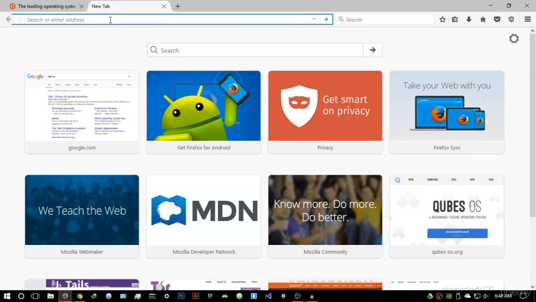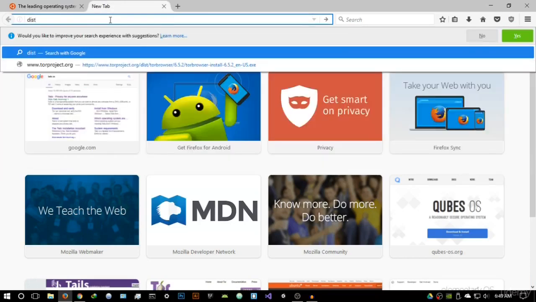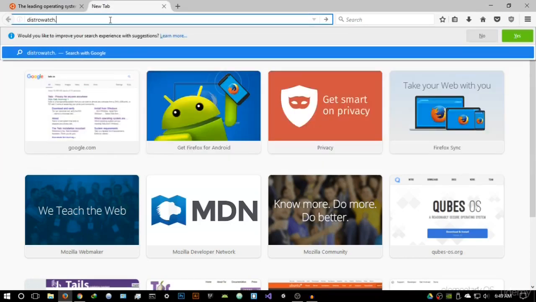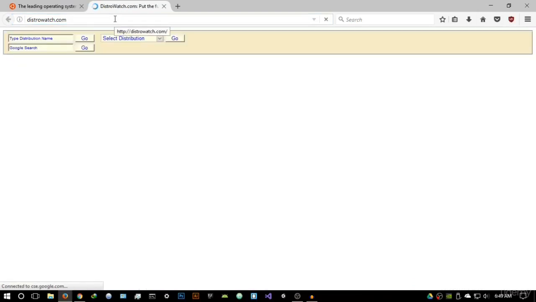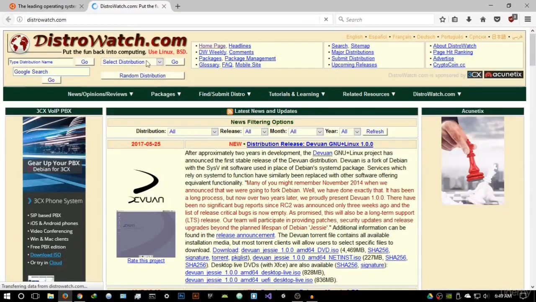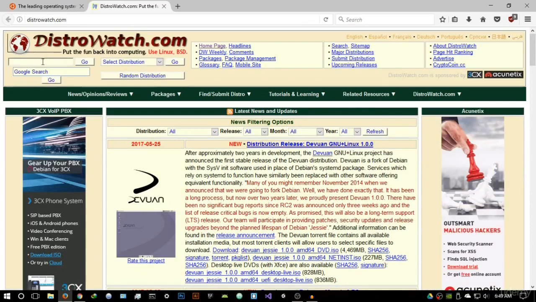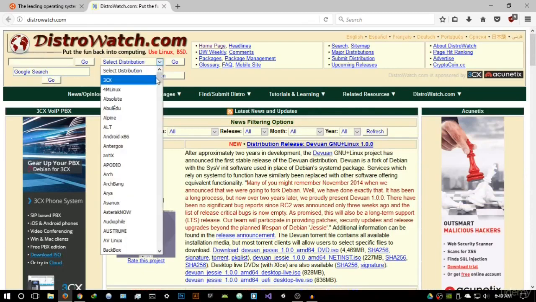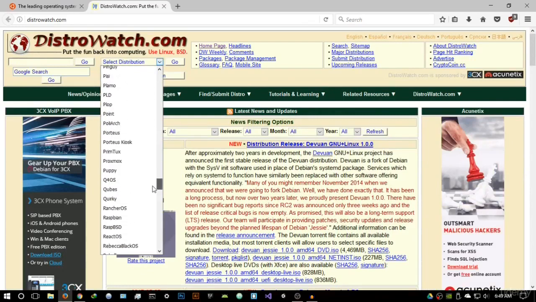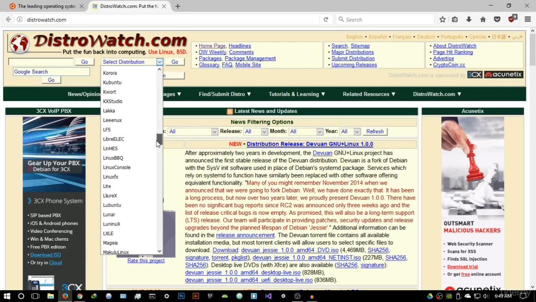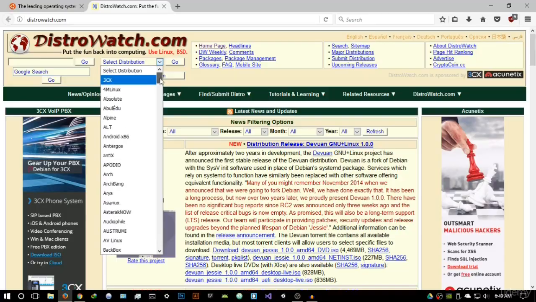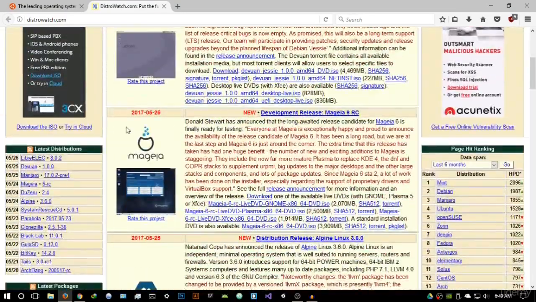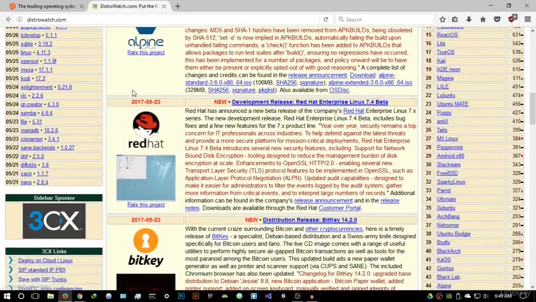Now, if you're interested in looking at other distros, you could go to a site called distrowatch.com, which is a site that will give you information about any distro that you want. You can search for a distribution, you can select one. As you can see, there are so many right here. You can choose anything that you want. For this tutorial, you can use any. You can use Ubuntu, Elementary OS, Debian, Fedora, whatever suits you well. This site also has news on the latest versions of distros that are released.